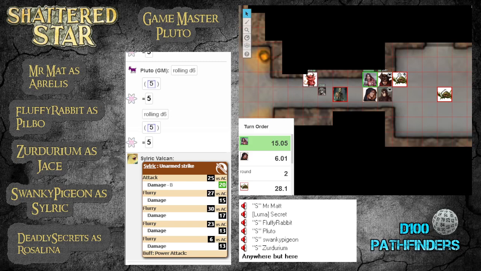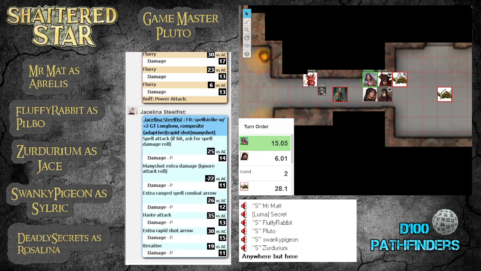Okay, and no green numbers, but no red numbers. And also I'm still invisible. So you want to add invisible, plus 2 to all of those against flat-footed. Yeah, I think all of those are actually going to hit because you're invisible.